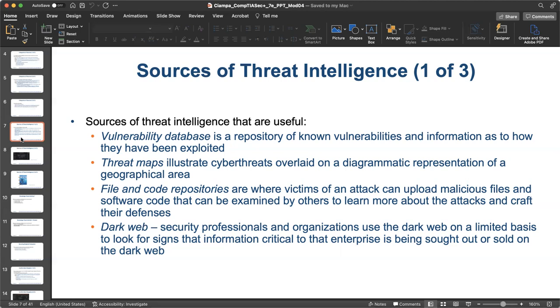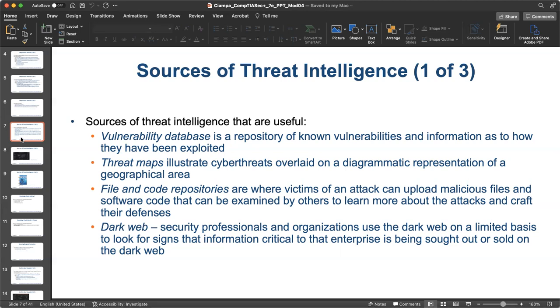So often samples of recently discovered malware variants are also uploaded to the virus depositories and malware depositories, which one can go up there and gain the knowledge that they need to defend their network from. We also have the dark web, right?